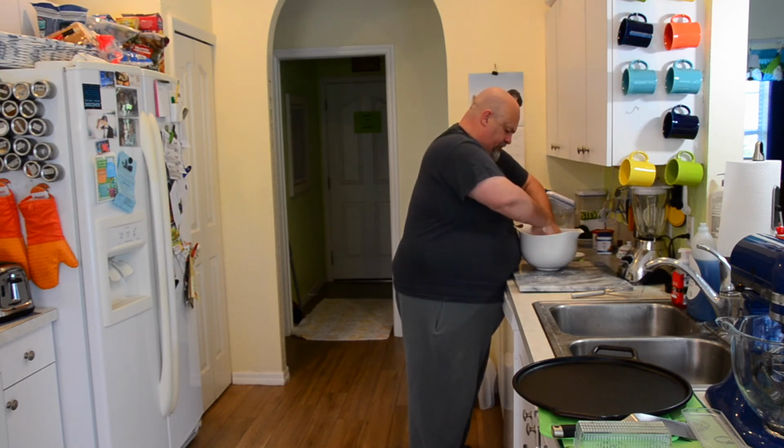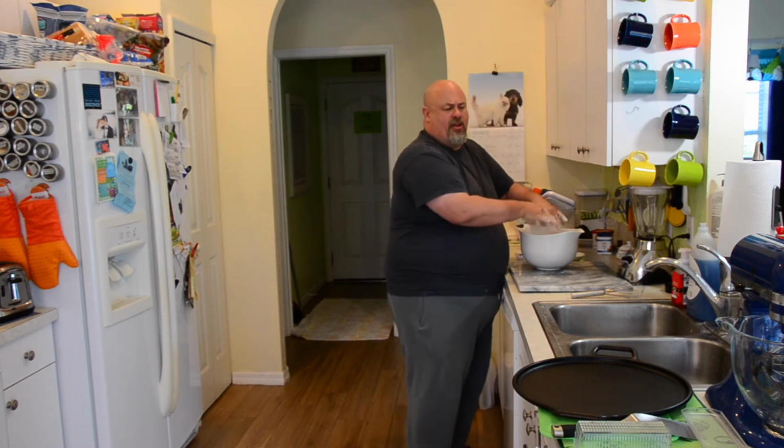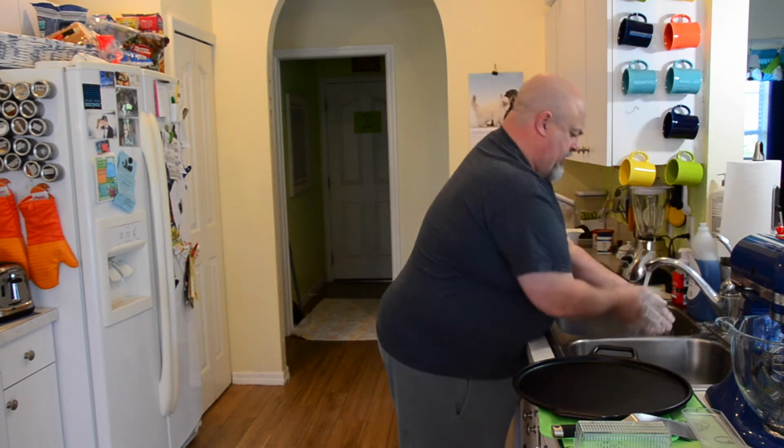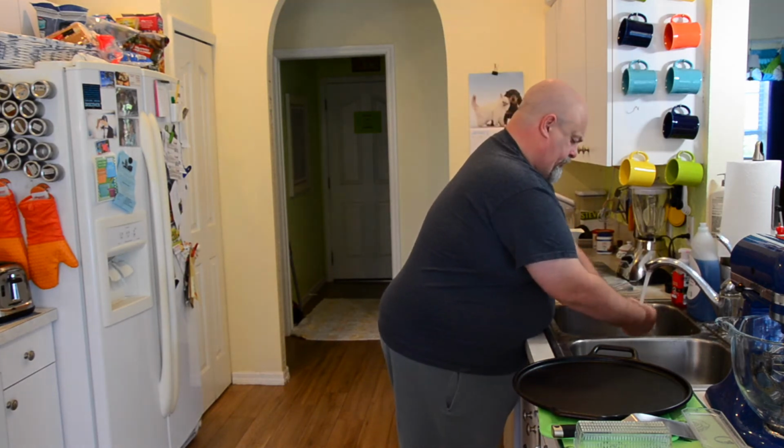All right. So we've got this nicely blended a little bit. Looks a little bit like a cornmeal kind of thing. I'm going to wash my hands now again. Cooking, wash hands often.